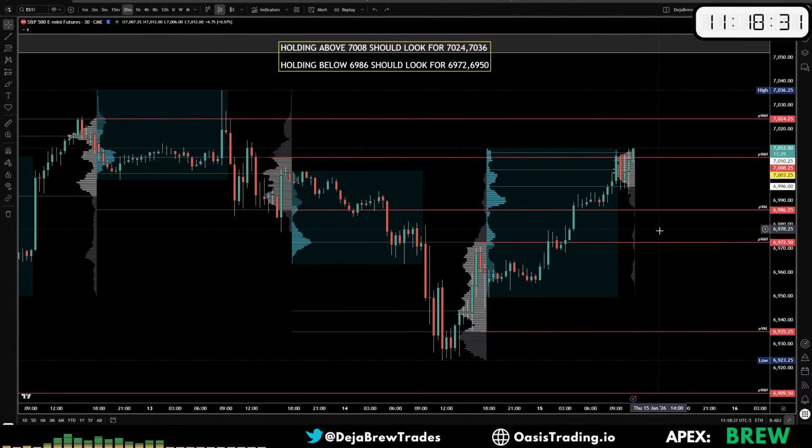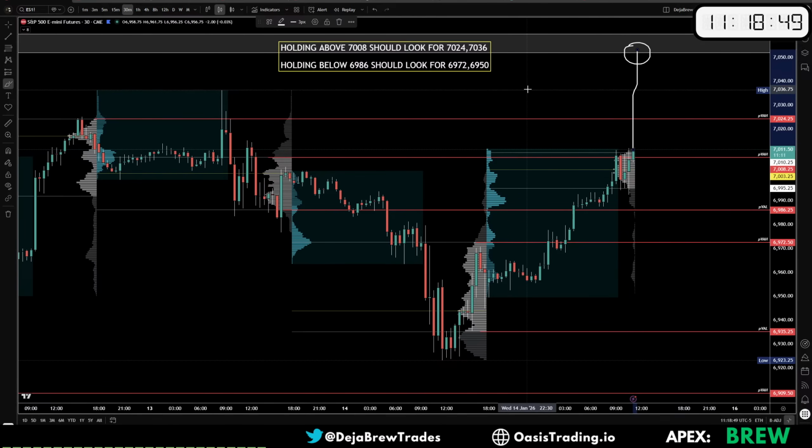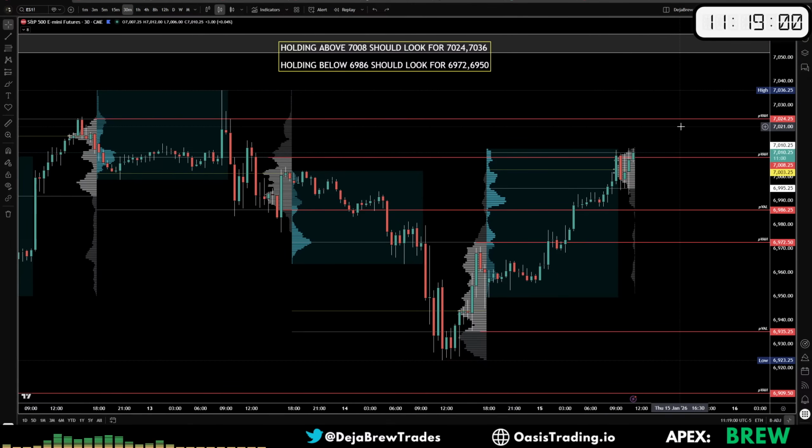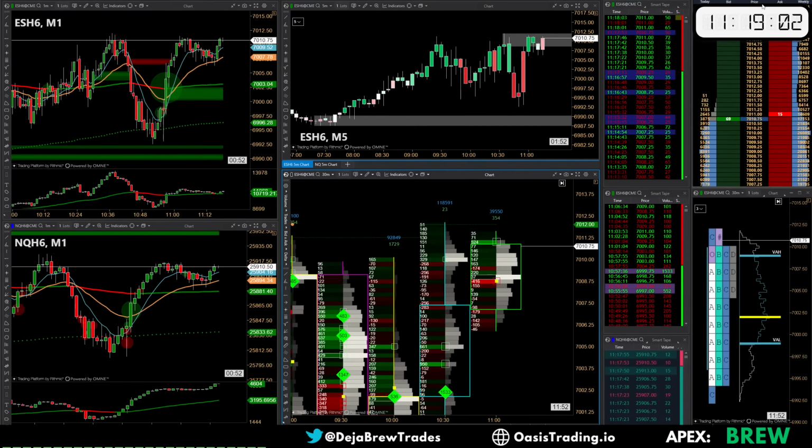Now showing a perfect P-shaped profile. That is a very long lower tail, about 40 to 50 points. So that would put us at around here if it wants to extend that tail. So I'd say watch that high on 36, possibly 50. And that might be something for tomorrow, but just to keep an eye on it.